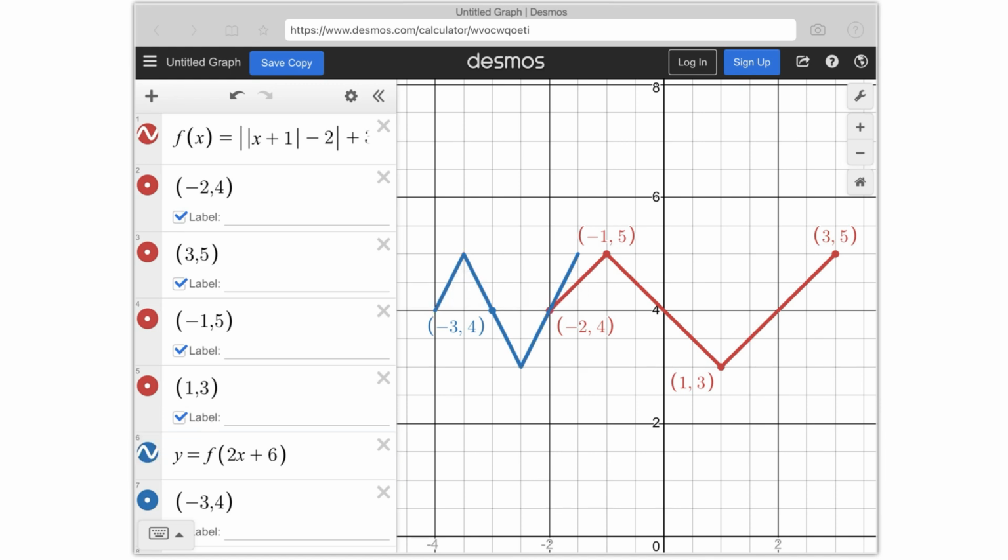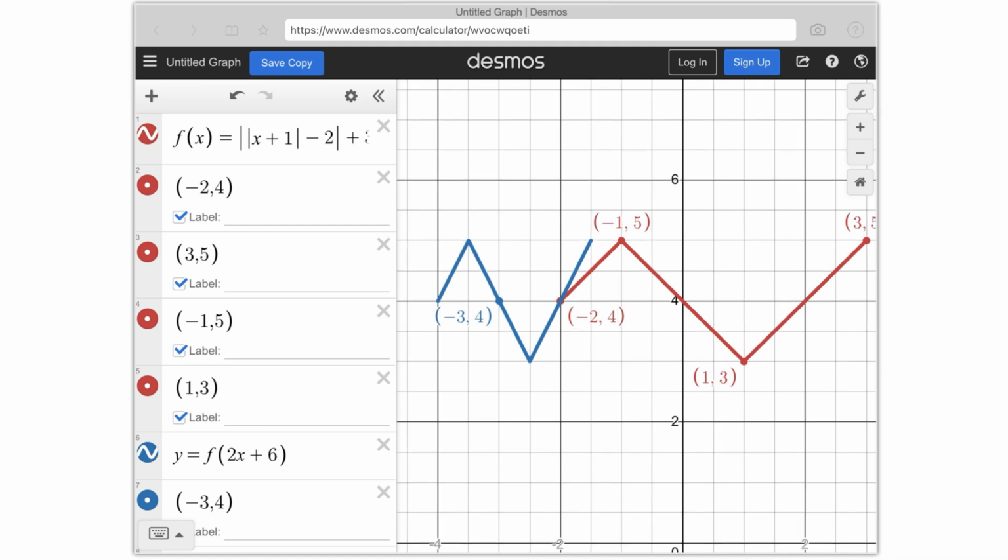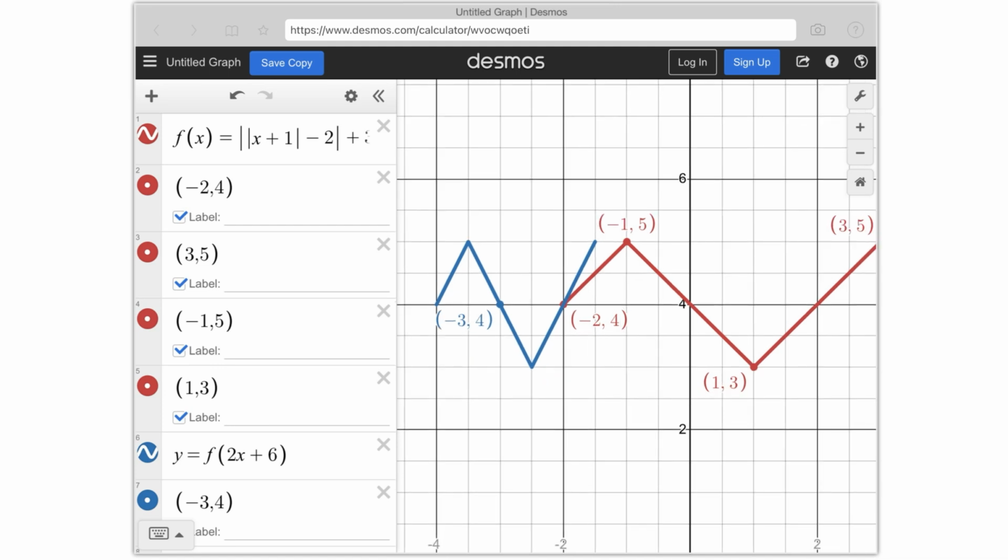And I think the easiest way to see what's happening is I've labeled this point on here -3 and 4. And I also want to put that point on here, 0 and 4. This is kind of like the middle of the graph, or the y-intercept. This point here, when you stretch it, it doesn't change horizontally because it has a value of 0. So 0 times anything would be 0. And then when we look, it's only moved to the left 3. It hasn't moved 6 left. And this is really strange.